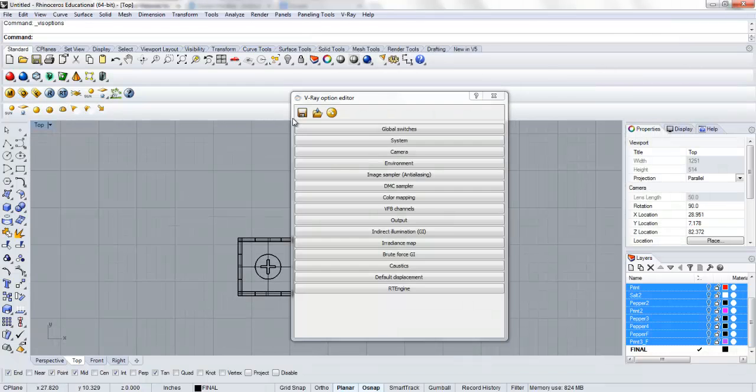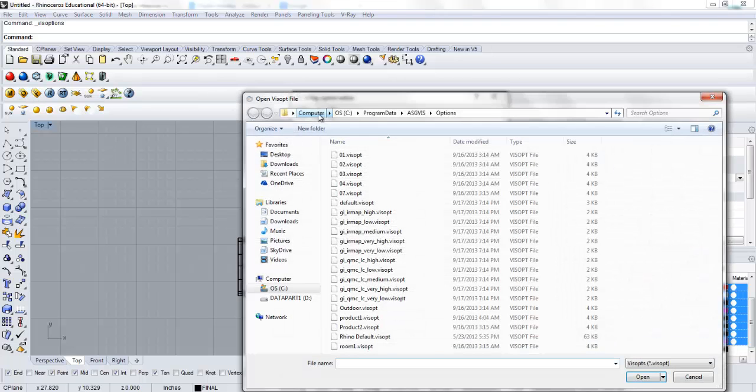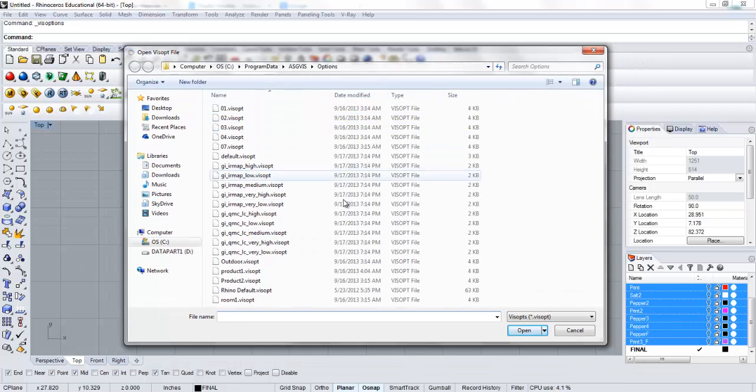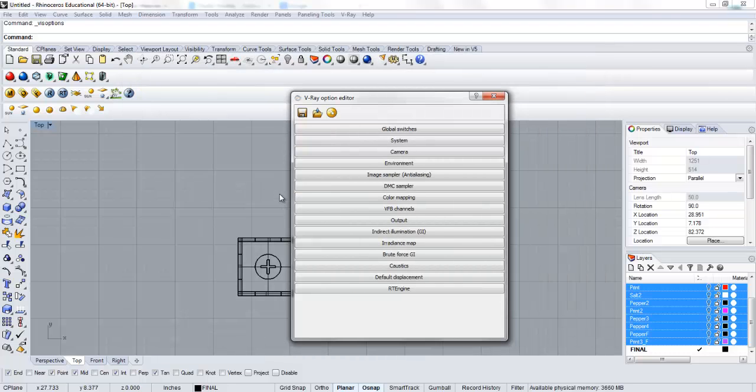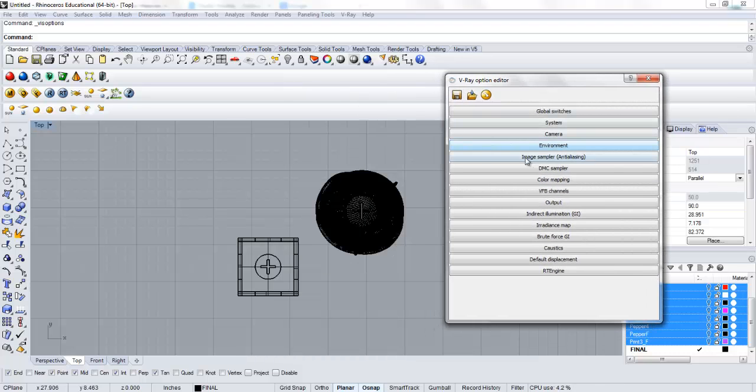And so then we can go ahead and set up the outputs here. Now, if you hit the options button here, this is where we click open. We can load our maps, and here you guys can see all of the global illumination settings that I've given you guys. I'm just going to go ahead and load medium. So if I click on this, it goes in here, and that now has loaded the lighting system.